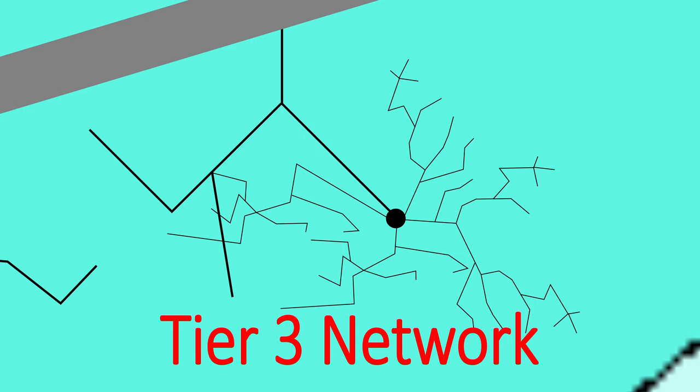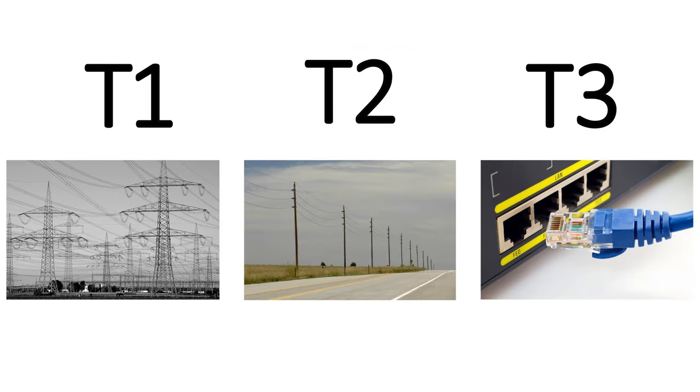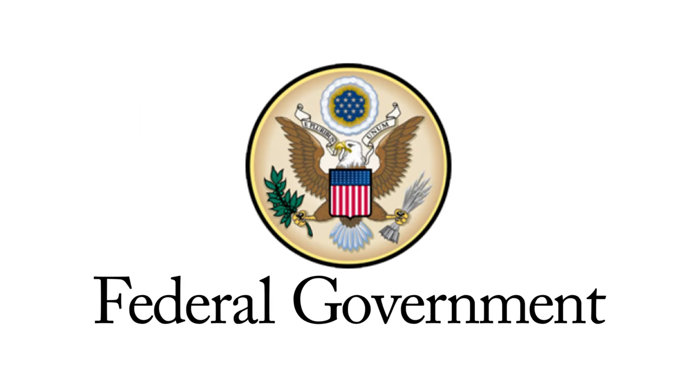Each tier essentially buys data from the tier above it and sells it to the tier below them. This allows the Tier 1 networks to focus on the management of very large-scale data transfer, and the Tier 2 and 3 networks to focus on the smaller-scale ones. Another way of thinking of this is in terms of government.